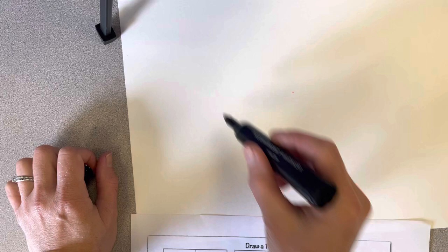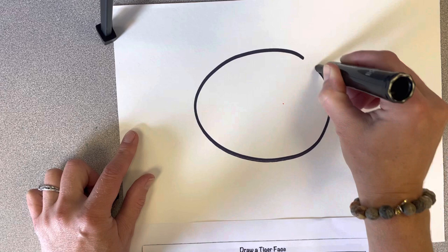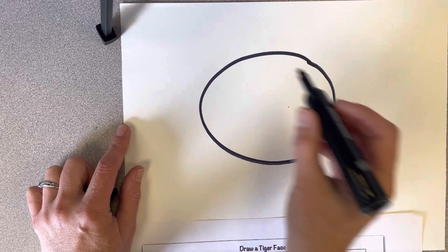So first I'm going to follow the directions to make my tiger. I'm going to put him here in the middle of my paper. You could make more than one tiger if you want, and the size is up to you. I would like you to draw yours with pencil first. I'm going to go ahead and draw mine with marker first just so you can watch.